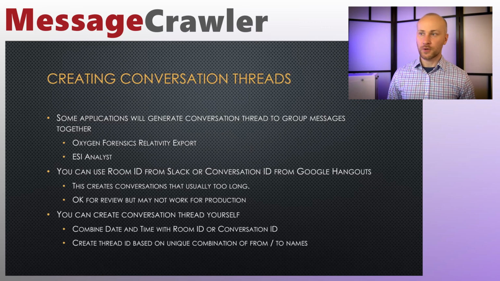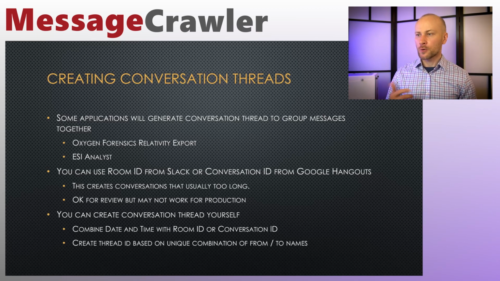Creating conversation threads. So this is what we want to do. Message Crawler will help you create them, and some applications will do that for you as well. Oxygen Forensics Relativity Export does create a thread ID, so you can use that. If you don't like the way it's created, you can create your own. ESI Analyst creates multiple threads, so you can thread your documents in every which way you want. And if you don't like any of those, you can use Message Crawler to adjust that again.